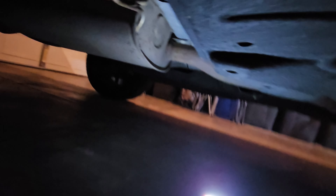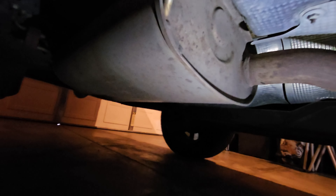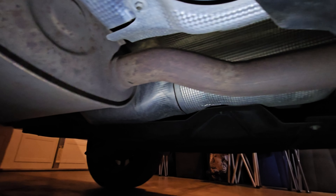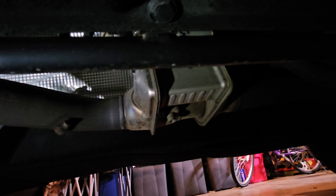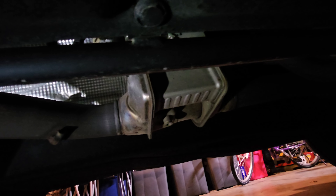Now I'm in the center of my Maverick Hybrid. Starting from the back with the muffler — there's a little bit of surface rust on the exhaust system. Following that up, you have the hybrid heat exchanger. This heat exchanger gives heat in the cold to the hybrid battery, because the hybrid battery on the Maverick is actually water cooled and water heated. Water flows over this and the heat exchanger helps to heat up the antifreeze that goes to the battery.